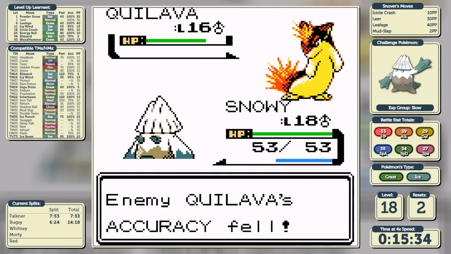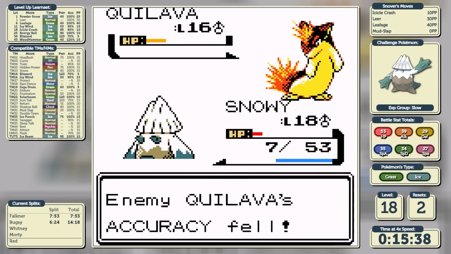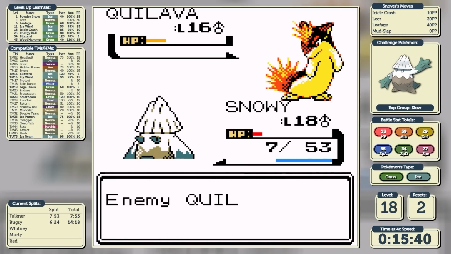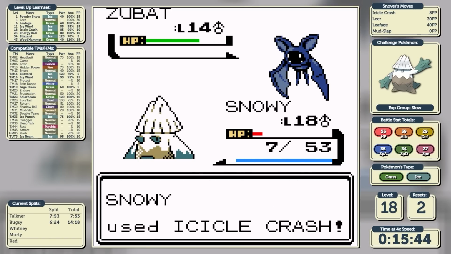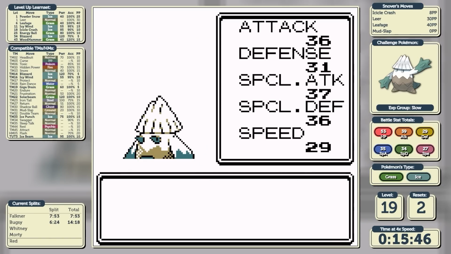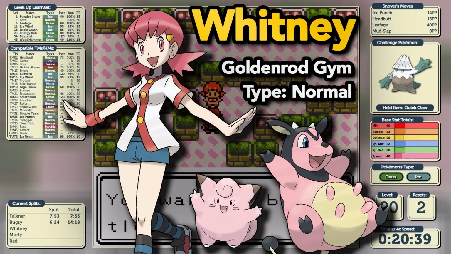It's the battle of the accuracies as we use Mud Slap and he uses Smoke Screen, and we just about scrape through. We run out of Mud Slaps, but another Icicle Crash knocks it out, and then Zubat is weak to the Ice-type move, so we knock it out as well. We grow to level 19, and we are through Rival 2 in a very, very respectable time.